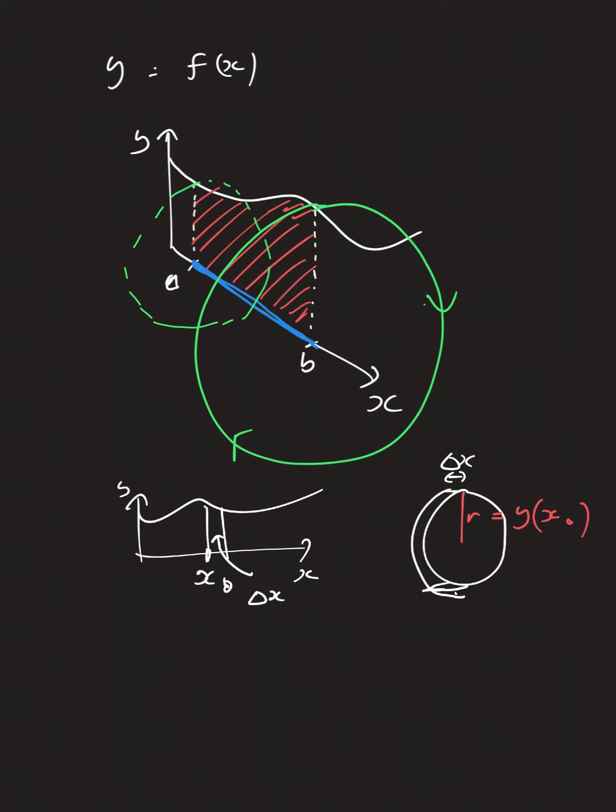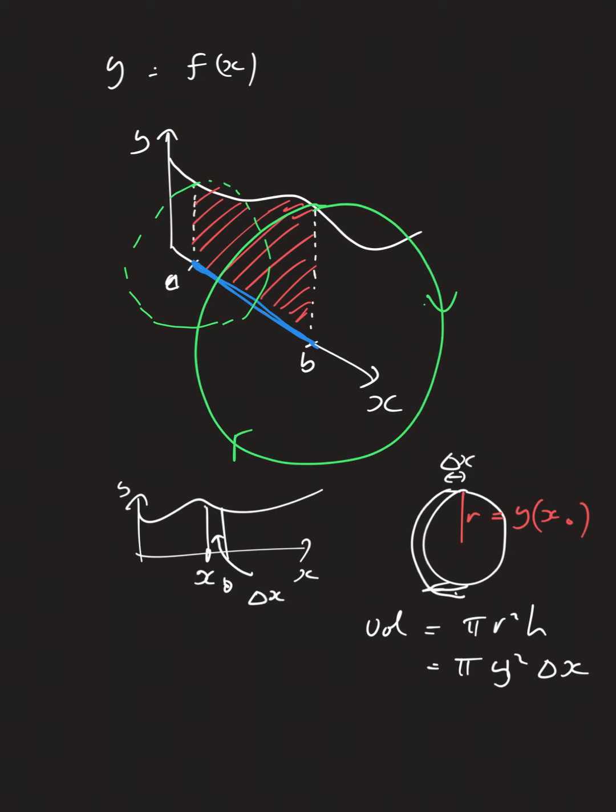And so the volume of that small disc, or that small cylinder, would be, the volume of a cylinder is equal to pi r squared h, where h is the height. In this case, it's pi times y squared times delta x. And so to get the total volume, you could imagine you're adding up a lot of these little discs. And in the same way that when you integrate to get the area under a curve, you're adding up the areas of a lot of little rectangles, here you're adding up the volumes of a lot of little discs.